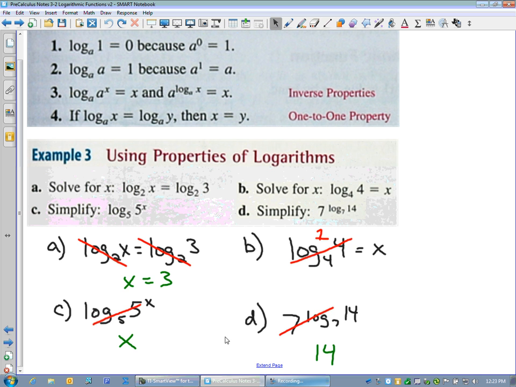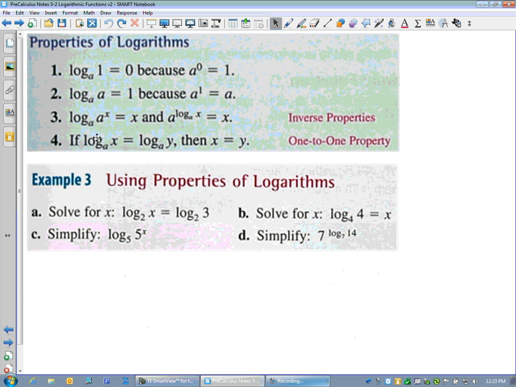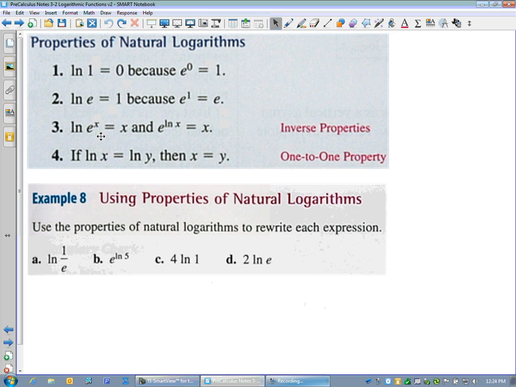Now with natural logs, they have the exact same properties. We're going to take a look at those, although they are exactly the same. Natural log of 1 is 0, just like log base a of 1 is going to be 0. Just in this case, your a is e. So really, if you go back to any of these properties and you change the a to an e and then rewrite it as ln rather than log base e, then you will still get these exact same properties. But these are the ones you'll probably be using the most when you get up into calculus.